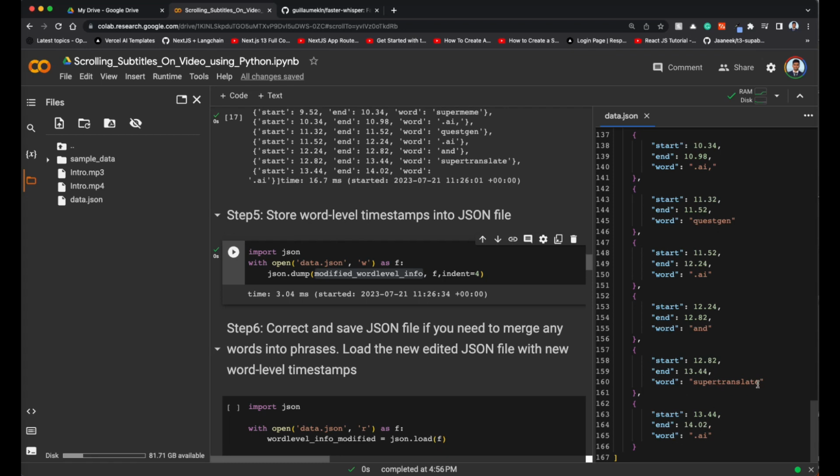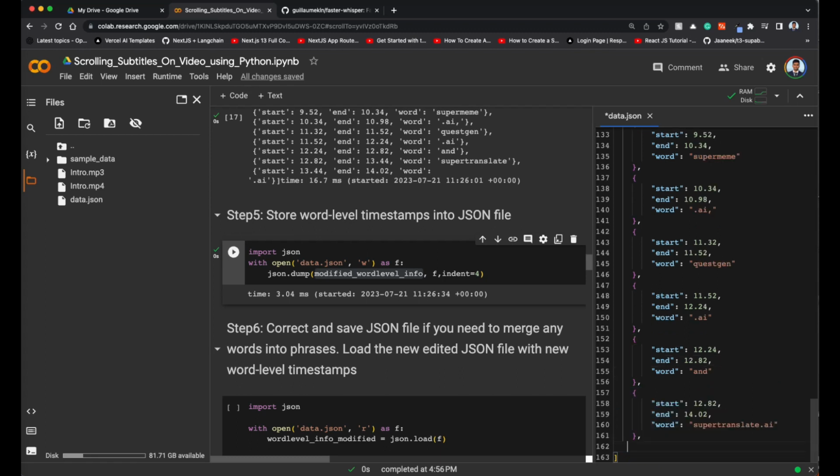So what would I do? I would just do supertranslate.ai and extend this to 14.02 and just remove this last element. So I'm just merging the last element, and you can click Ctrl S to save this.